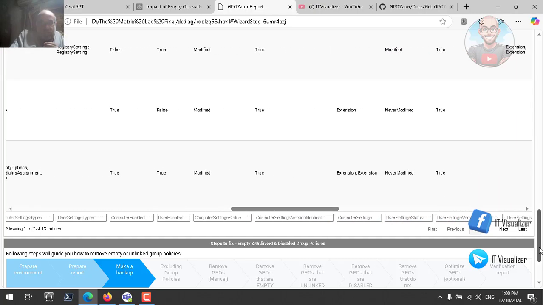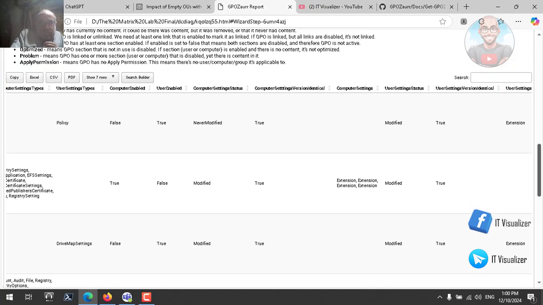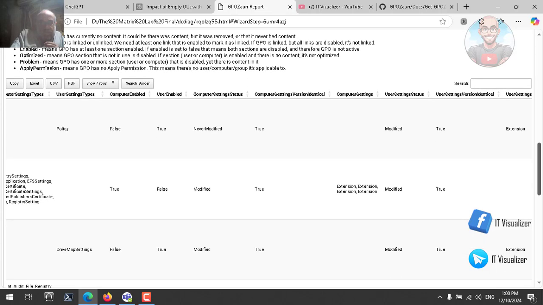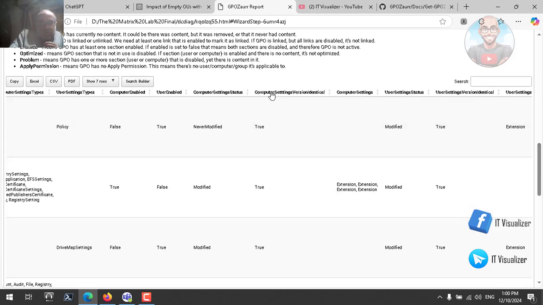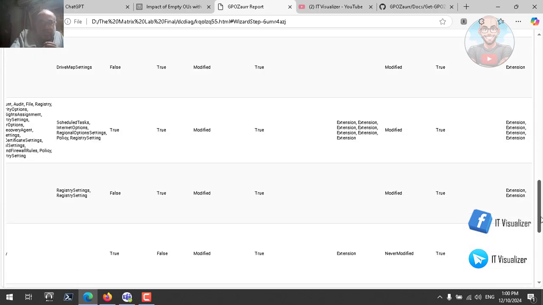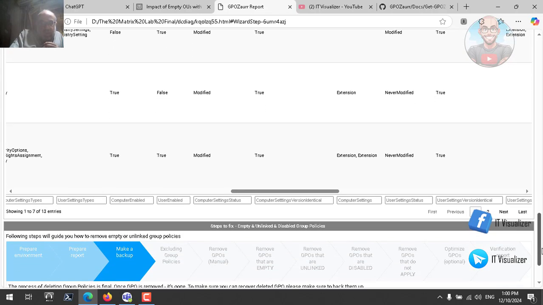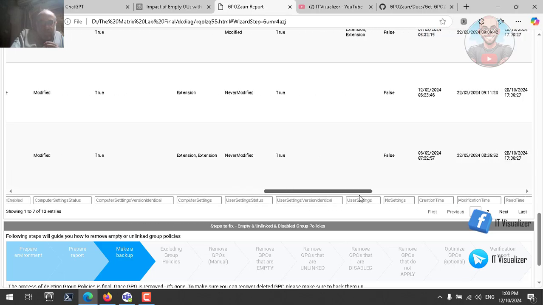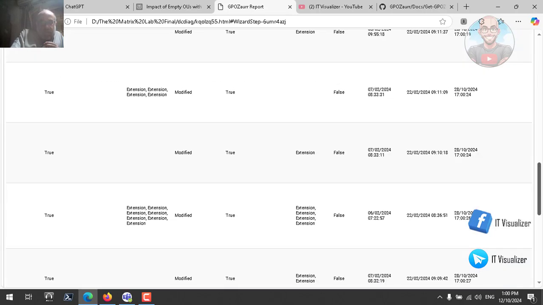We have computer setting version identical to computer setting. User setting status modified. So we have changed the user setting, it is modified. User setting version identical true. If we continue with the setting, now we can go further.